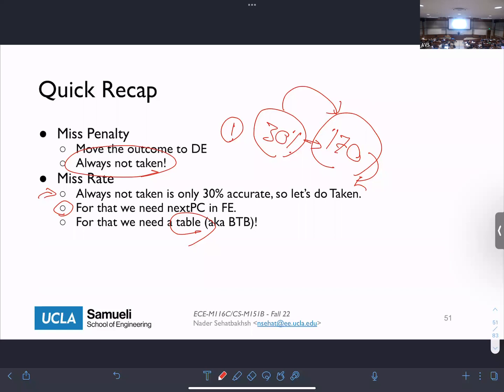So the question is, what happens for those instructions we haven't seen before? We will predict them as not taken. And during the decode, we will see that this is actually indeed taken. So we pay that one cycle penalty. Yeah. That's the accuracy. So as I said, we're not going to get 100% accuracy, right?